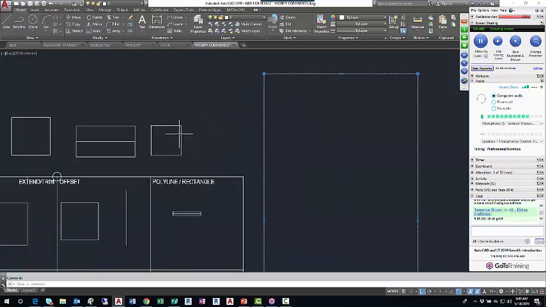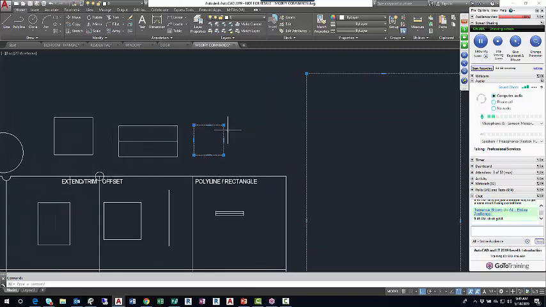If I repeat that with this smaller rectangle or polyline, I wish I could zoom in on this, but I can't. It is 3 feet 2 and a fraction of an inch in the vertical.